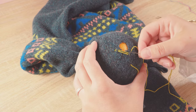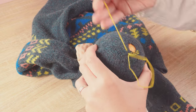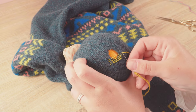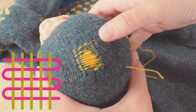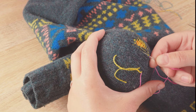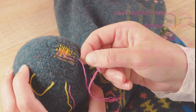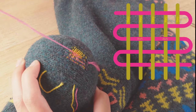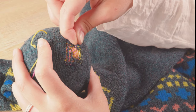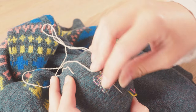Sometimes I like to pick up some stitches from around the hole so the colour of the jumper will be included in the visible mend. Then it is just a case of repeating this process until the hole is covered, creating the warp of this weave. I'm going to go in and out with another colour just to fill any holes and to better match the weight of the knitwear.